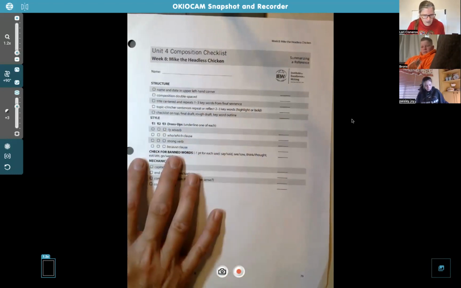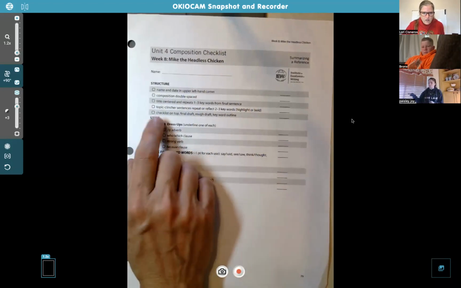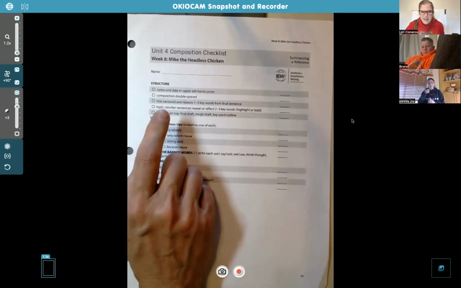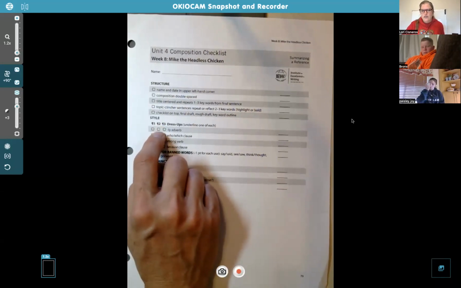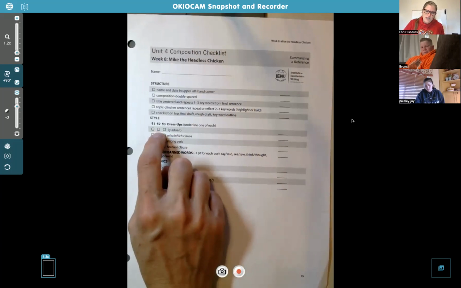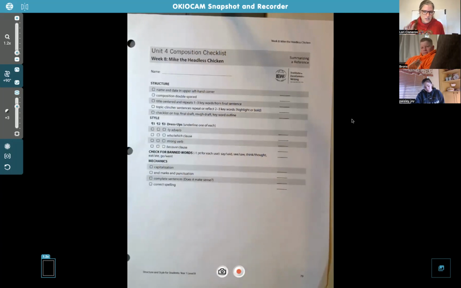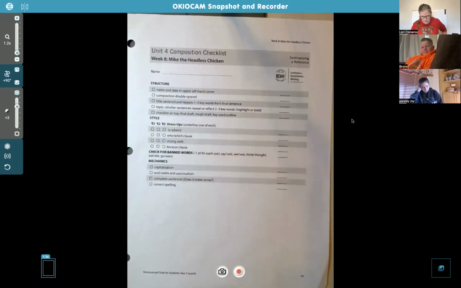So from now on, you guys will take a picture or scan with your check marks. Because if I see a check mark for paragraph 2 on LY adverb, and I look at your homework and I don't see an LY adverb underlined, I'm going to wonder why there's a check mark there, because that means you thought it was in there. So you want to make sure you only check it if it's there.